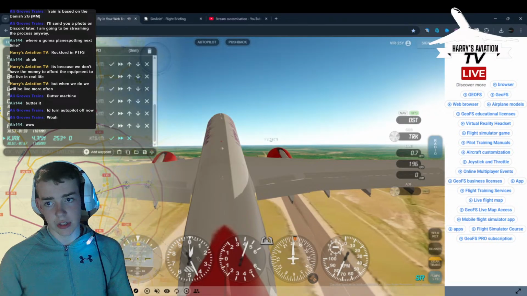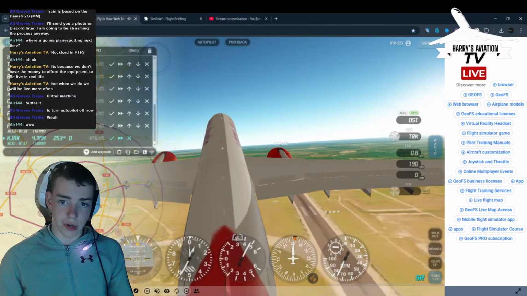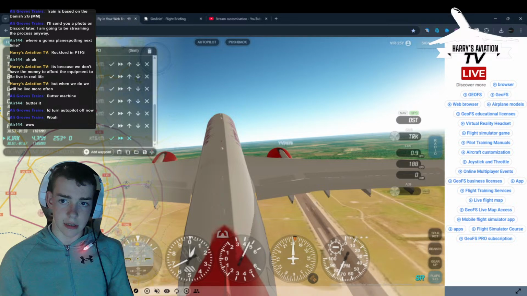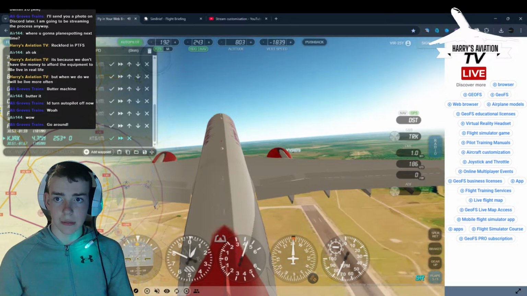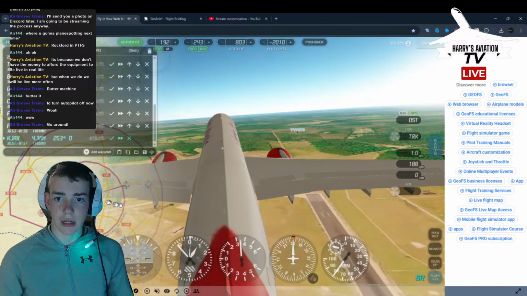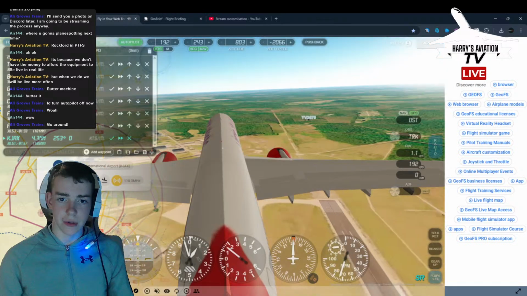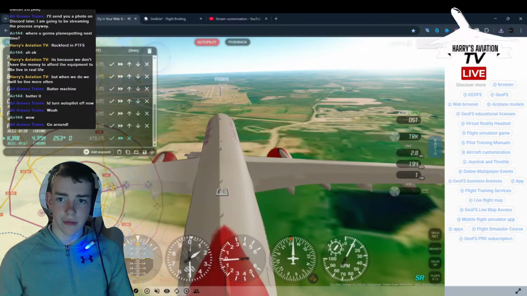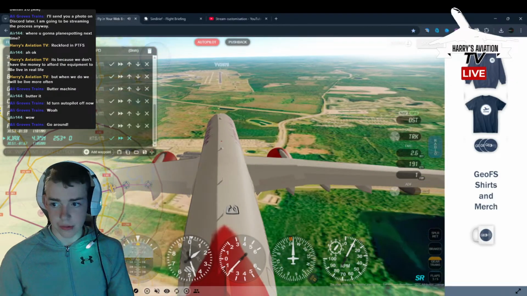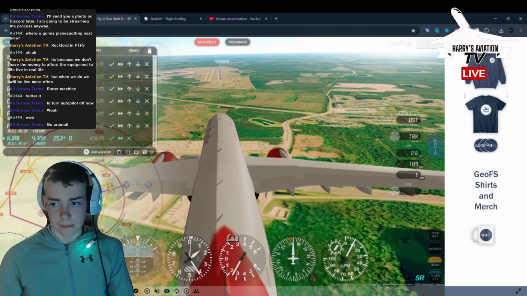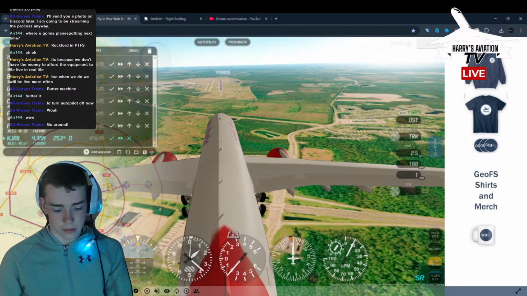and hopefully I can climb up to a stable altitude where for now arrive, autopilot off, gear down, flaps full.